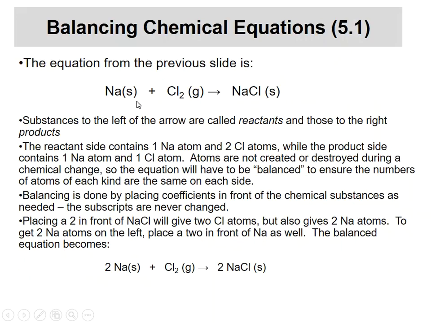In this reaction, what we just looked at looks something like this. I have sodium here, I have chlorine here, I have sodium chloride on that side. There's my chemical reaction. Over on the left-hand side, where these guys are, these are called reactants. And over on the right-hand side is called the products. Products are things you make, and that's what this reaction tells me. I'm going to make sodium chloride.